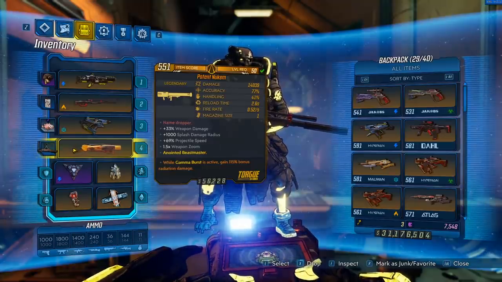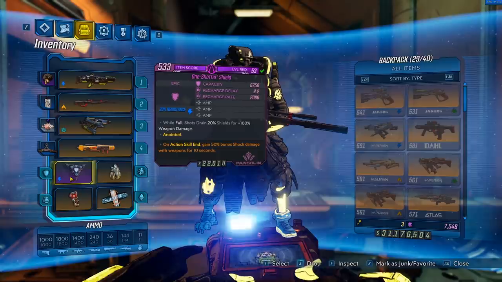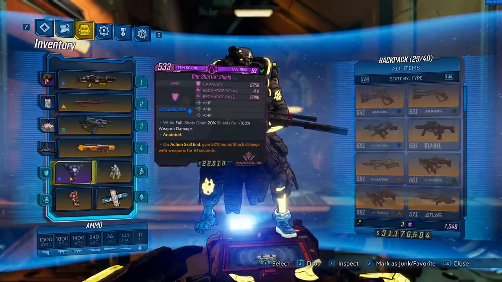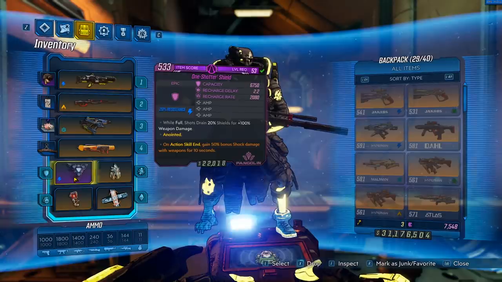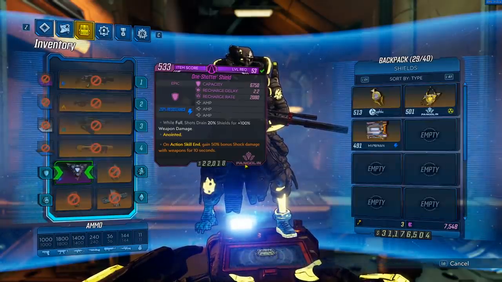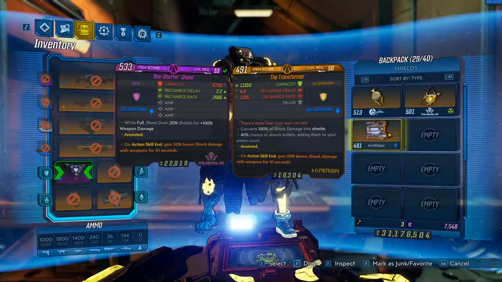And then my new favorite shield, we have the One-Shotter Shield. It's a triple amp purple. You get this from literally anywhere, vending machines, just random world drops, wherever. But this thing is insane. It's really nice to use on FL4K. If you guys are having trouble surviving with it, just switch over to the Transformer. You still do enough damage. You don't need the One-Shotter. It's just for a lot more fun.